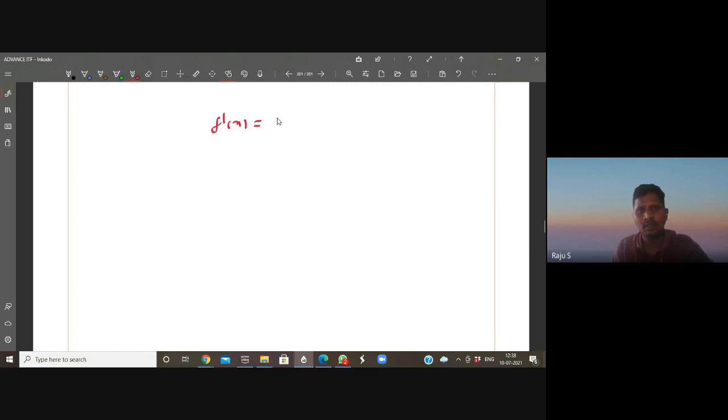Just now I have written the limit as x tends to a. Am I right? Instead of x tends to a, I want to take x tends to y. Then this will become f of x minus f of y by x minus y. Is it clear? Clear? Yes. It's very clear. So in the question they gave the modulus of f of x minus f of y less than or equal to the modulus of x minus y, the whole cube.